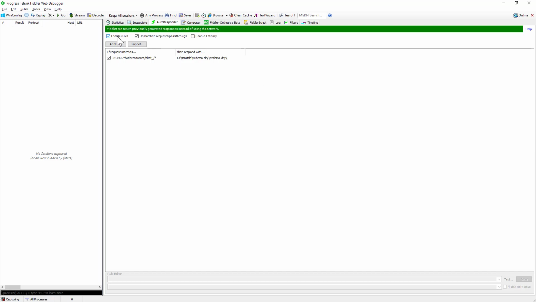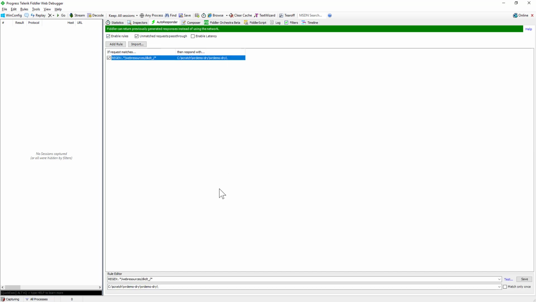So I have autoresponder rules enabled, and I've set a regular expression for that same kind of pattern, except this time what this is saying is anytime we see a URL that matches, serve that request locally. All right, that's what this autoresponder does. So I no longer have to go through this make code changes, publish them to the server, test them, make code changes, publish them to the server, test them. Right? I can just make changes locally and test them over and over and over again until they're ready and then publish them to the server.